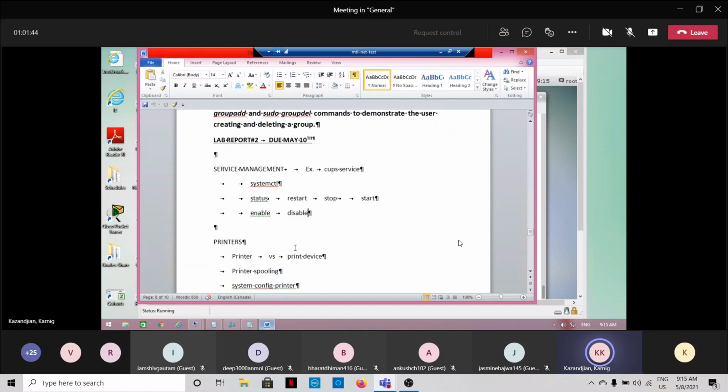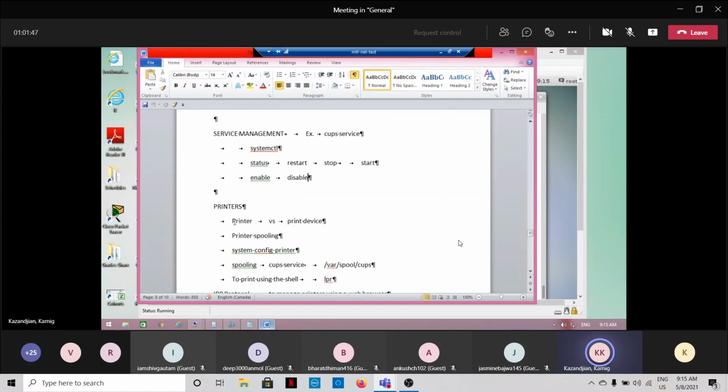So here we go. To remind you of jargon, printer versus print device. The print device, if it were available, would be the actual hardware device. The printer is the software component, the software device driver that you add to your operating system so that it will be able to see and use that specific hardware device. Even if the hardware device is not there physically, you can still install a printer and learn how to configure it and send print jobs to it.